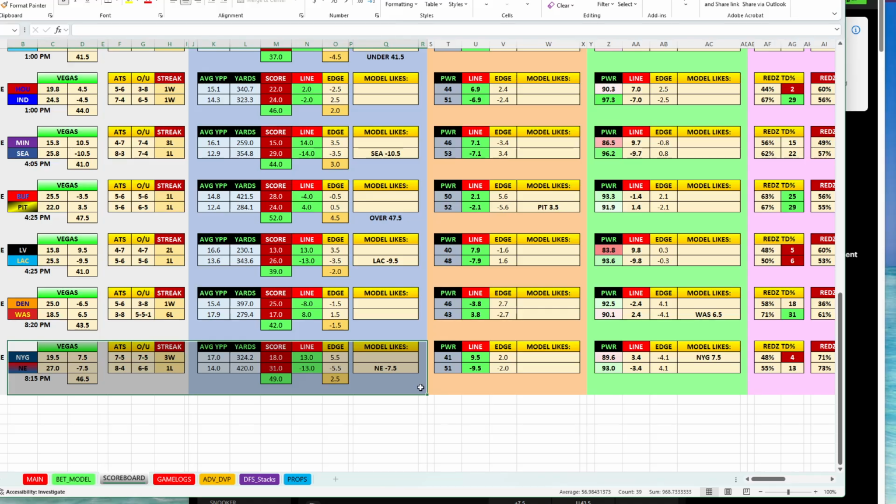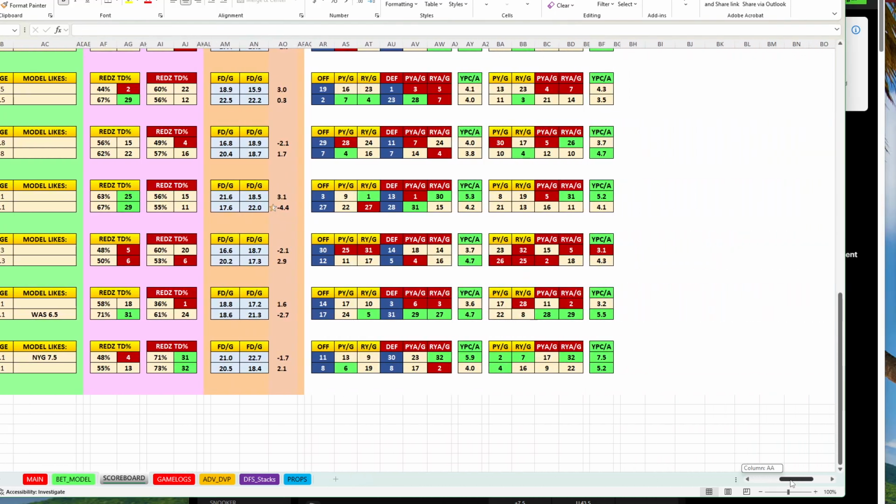This is the last game on the slate here. Our custom model is going to be right here. We're projecting this score 31-18. So Patriots easily covering the 7.5. Our projected line for this game should be Patriots minus 13, which shows a difference of about 5.5 points. If it's a difference of 3.5 to 4.5 points, it's going to show here what our model likes. So here you can see our model likes New England minus 7.5. That's a good place to start.